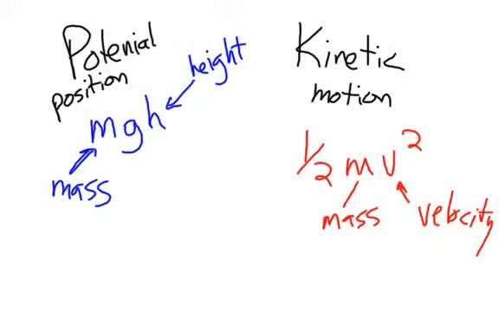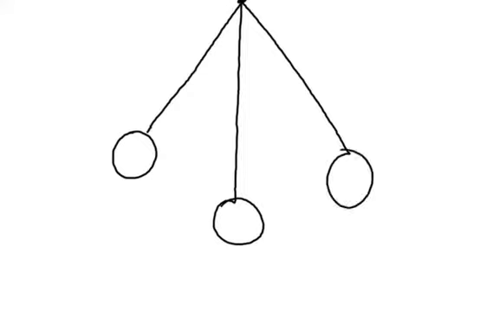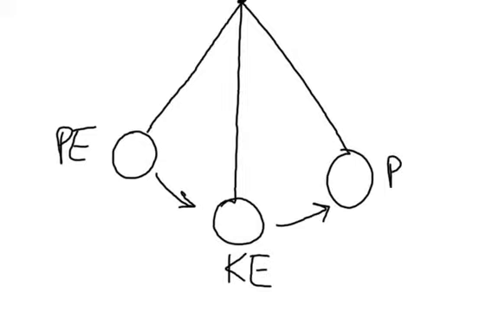Now, the best place to look at how energy is converted from potential to kinetic energy is in a pendulum. A pendulum is simply a weight attached to a string. And so if I hold a pendulum at one side and don't let it go, it has a certain amount of potential energy. When I let it go, the pendulum will swing back and forth. That energy is converted from potential to kinetic, and then back to potential energy, and then to kinetic, and then potential, over and over and over again.